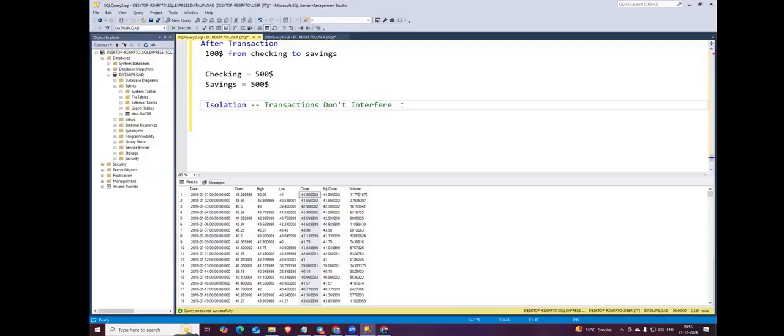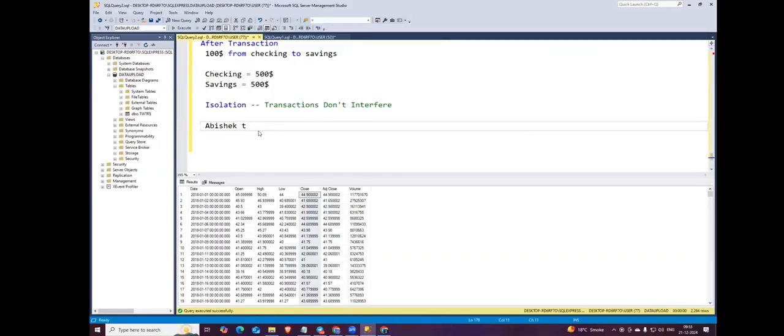Suppose, for example, I'll say again, two friends are transferring money to each other at the same time. Suppose Abhishek wants to transfer some money to Nilesh.